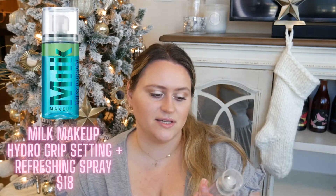Moving into some makeup — this is the Milk Makeup Hydro Setting Spray, supposed to grip, set, and refresh. I got the travel size, not the full size. I thought this was okay, but the applicator was a little aggressive and it was a dual bilayer formula — an oil and a water. I'm not a huge fan because it looked splotchy when I set my face. I have others I prefer way more, like the Charlotte Tilbury and the Lily Lolo one, so this won't be repurchased.